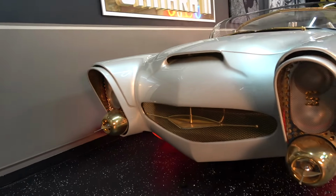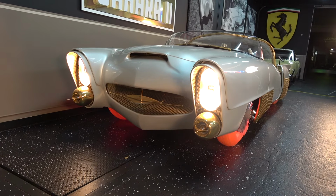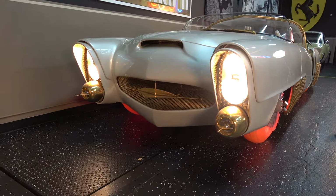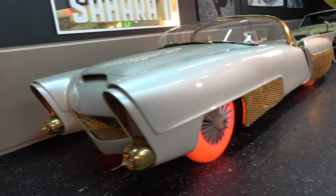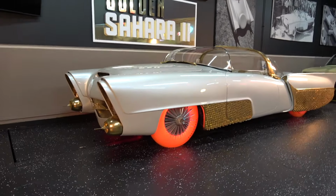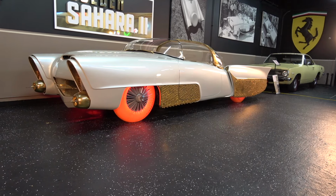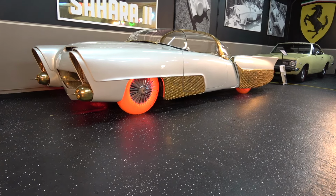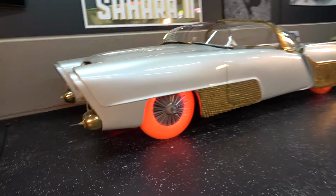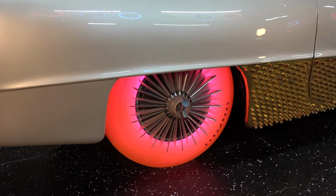Can we turn the lights on for just a second? I just want to show people what it looks like with those headlights on. All right, perfect. We can shut that off. Thank you. We're getting this exclusive coverage. Let me just show you the car from here as I step back to give you as much visualization as I can of it. Wow. I've been waiting a while to video this car. This is really good. While Keith has the device, show us how it changes colors.